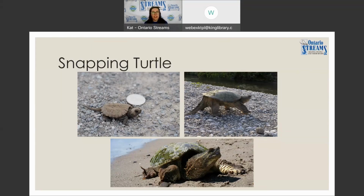The reason they got their name is because they can't pull themselves all the way into their shells. Sometimes we've seen on TV with turtles that are able to pull themselves in and just hide out inside their shell. However, a snapping turtle's body is too big and their shell is too small for them to really hide and avoid any predators, things like raccoons or foxes or skunks. Those are lots of animals that want to eat our snapping turtles, especially as babies. So instead, they've developed this way to snap and bite at any threat, any sort of predator that's coming to try and eat them.